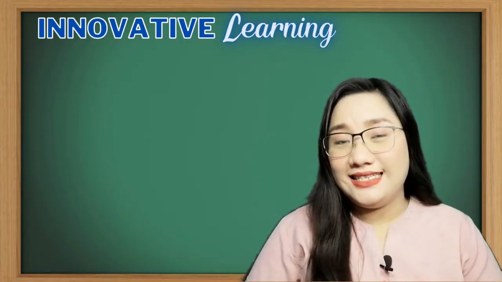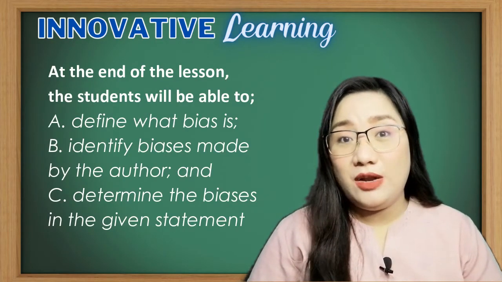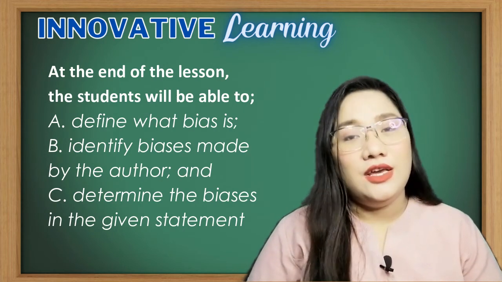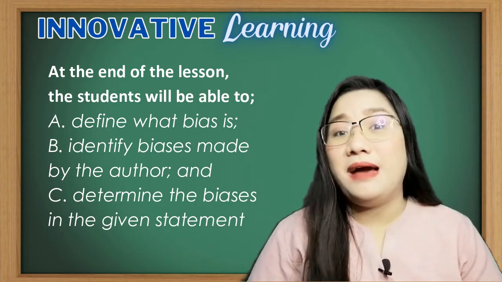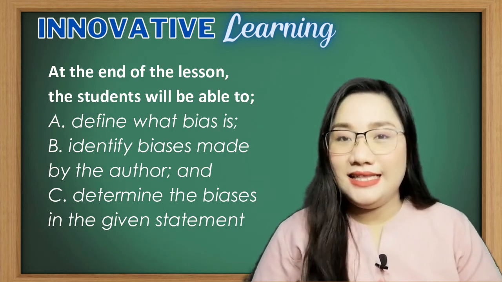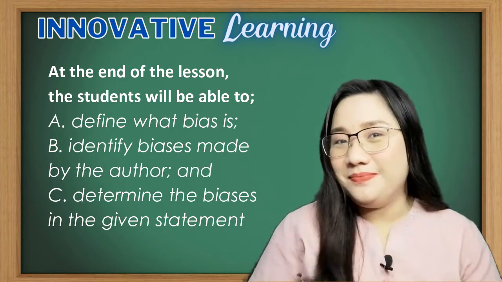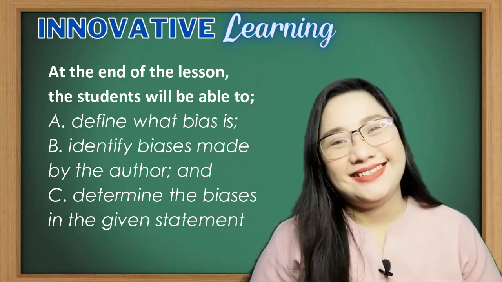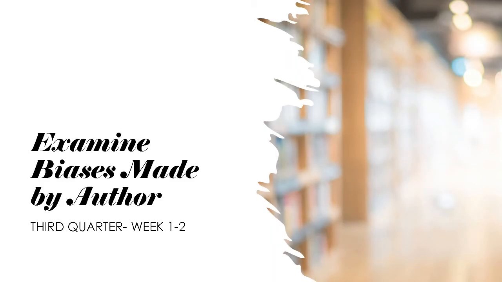Now, in this lesson, you will be able to determine what biases is all about. You will be able to identify biases made by the author and determine biases in the given text. Are you ready? Let's go! Now, let us examine biases made by the author. This is the third quarter, week 1 and 2 learning module.